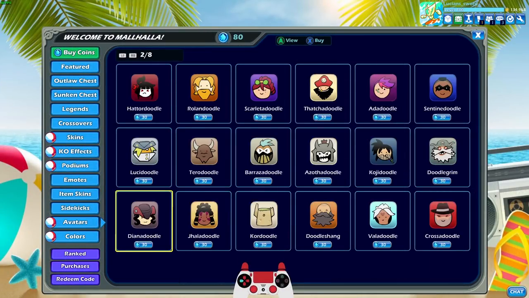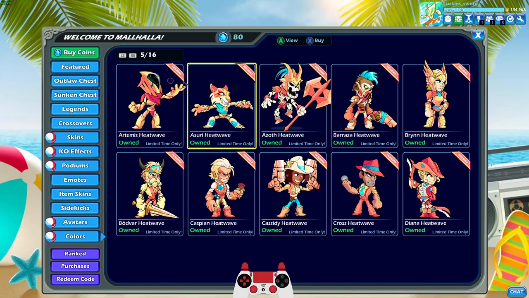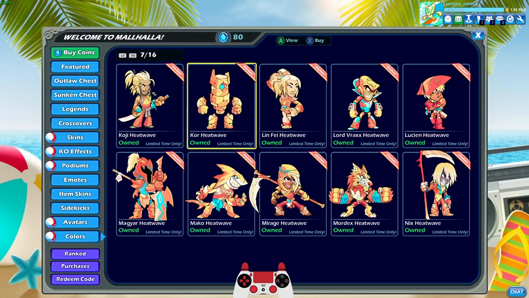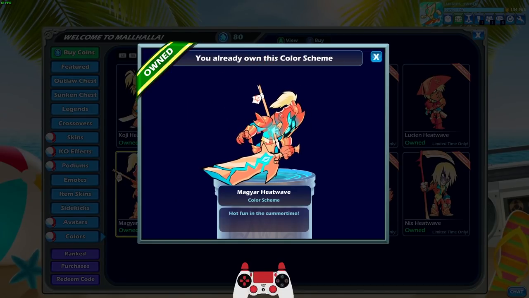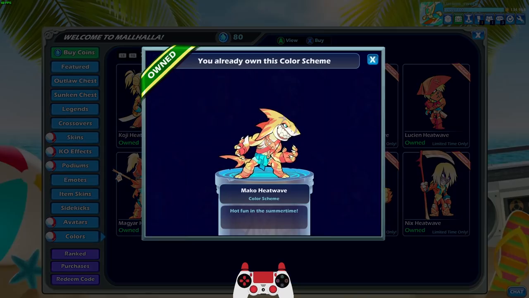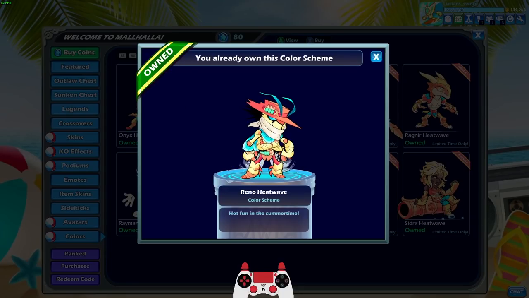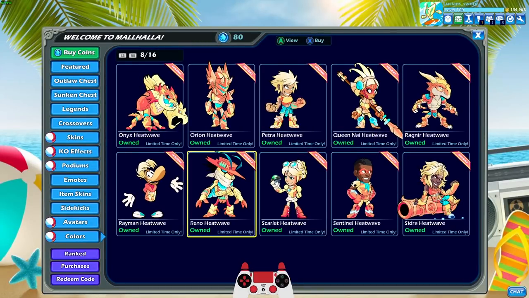And then last but not least, don't forget about your Heatwave colors making a comeback. You can get Heatwave colors for every single legend in the game, and they look so, so cool. For me, there were only three Heatwave colors that I had to buy this year, and those were Magyar. Look how cool that looks. Wow, that looks super good. We got Heatwave Mako. And then the other one was, of course, Heatwave Reno, because Reno was the newest legend. So those were actually the three newest legends, so that's why I didn't have Heatwave colors for those three.